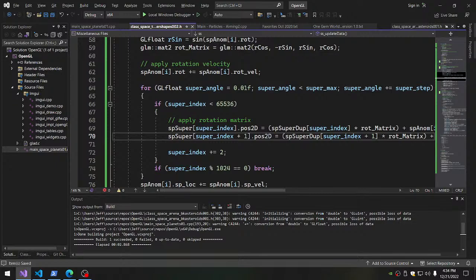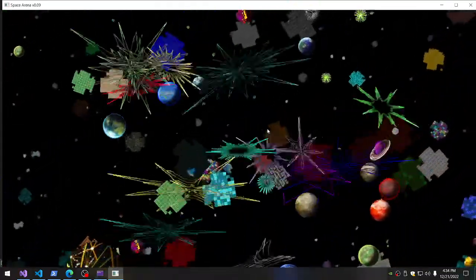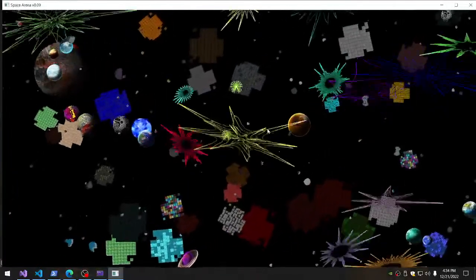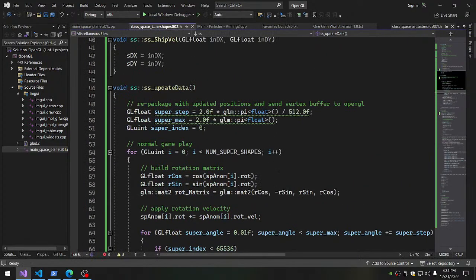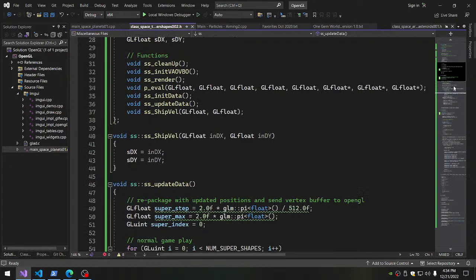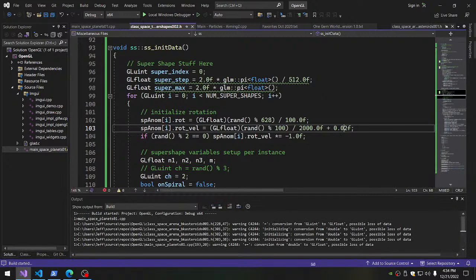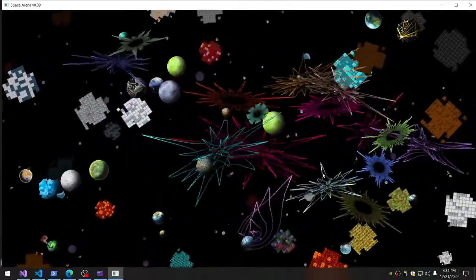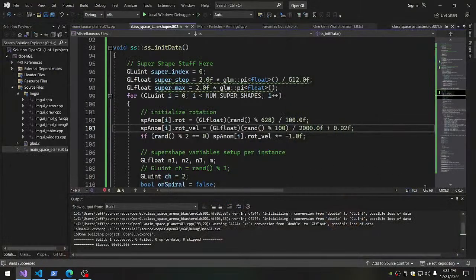Now let's see what that does. Oh, going a bit fast. Okay. I kind of thought that was a fast rotation velocity, but I went with it. So let's divide by 2000 and add 0 to instead of that. Still very fast, but they're rotating. Oh, and do you see the warping from not applying the aspect ratio?